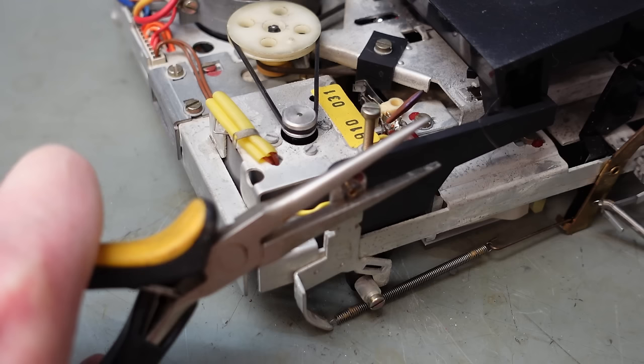Same on here. Just going to line this notch up with a little keyhole. There we are, move it out of the way. Then just pop this pulley in there. That's all there is to it. Just slip the carrier under this brake spring, line the notch up with the lever arm and into the mechanism underneath to push the shaft in.